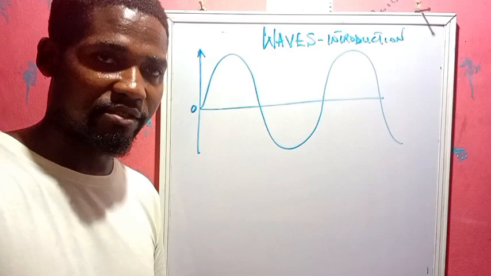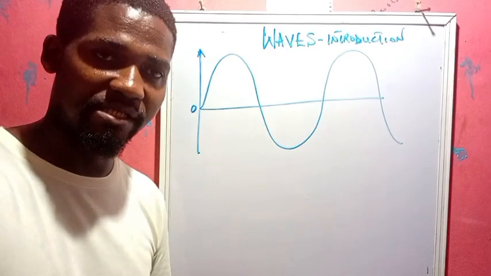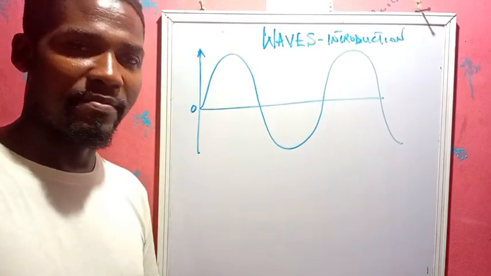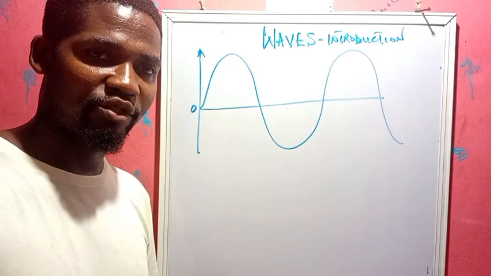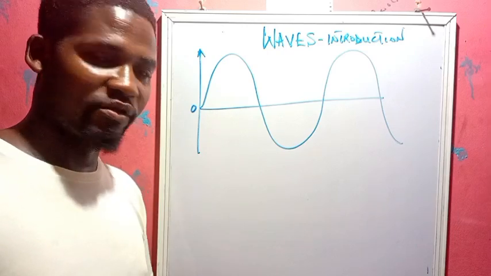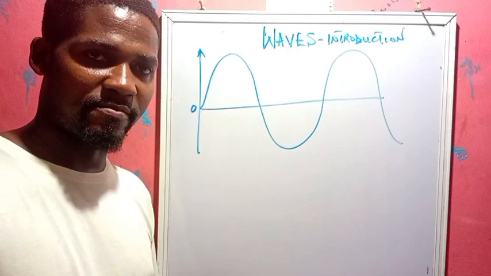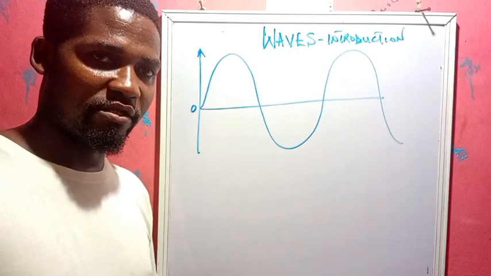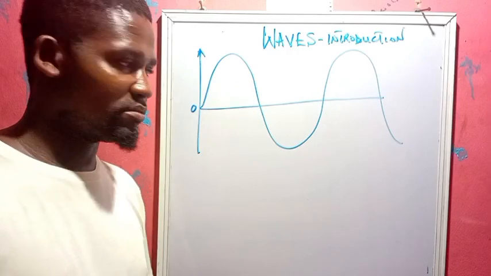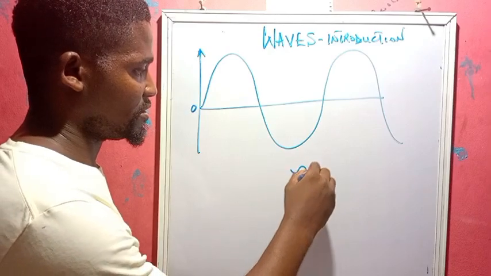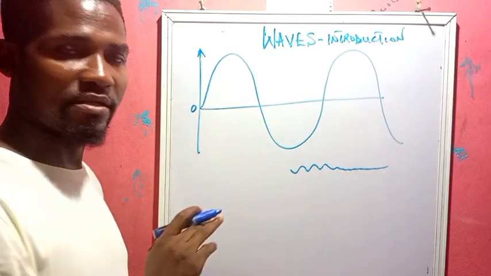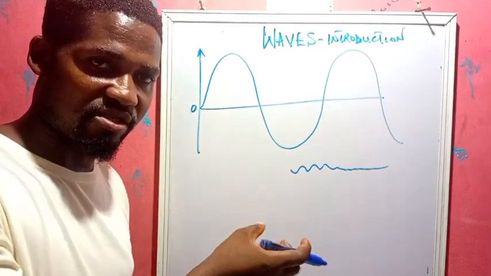In today's class, we'll be looking at waves in physics. Ever seen a stone thrown into a body of water? We discover that there are ripples that go off from the point of contact with the water. It goes out in this manner, and then you have something like this. This is a kind of disturbance, or a wave.